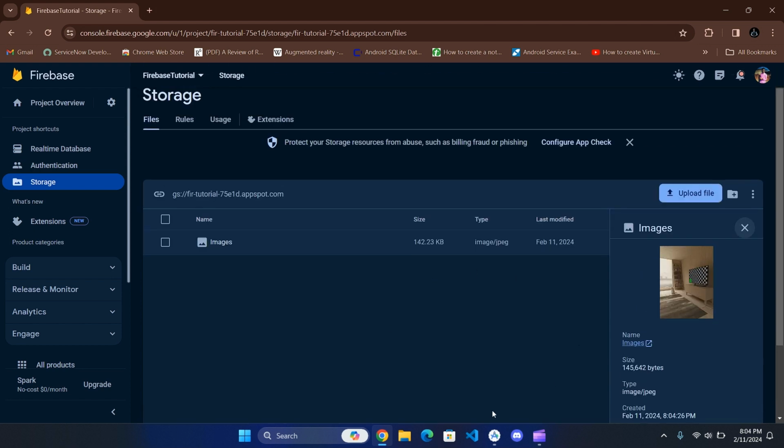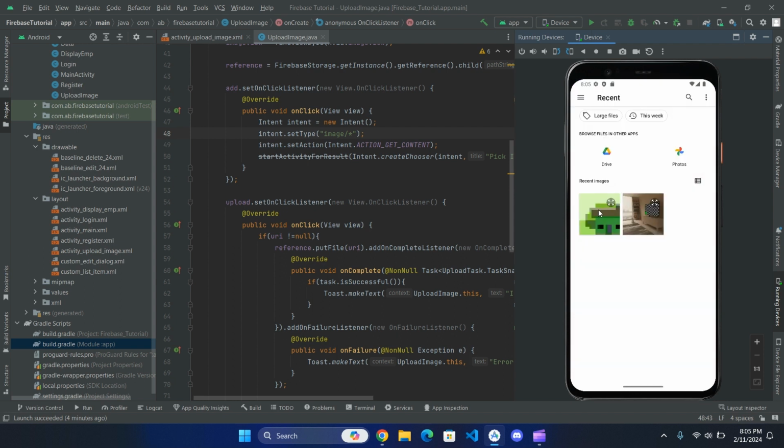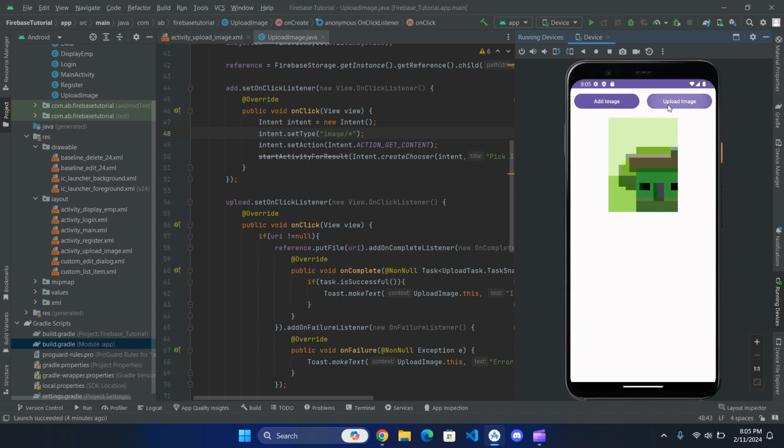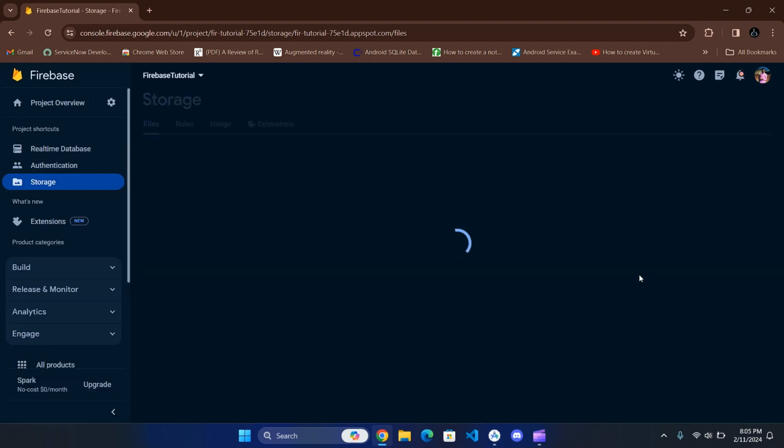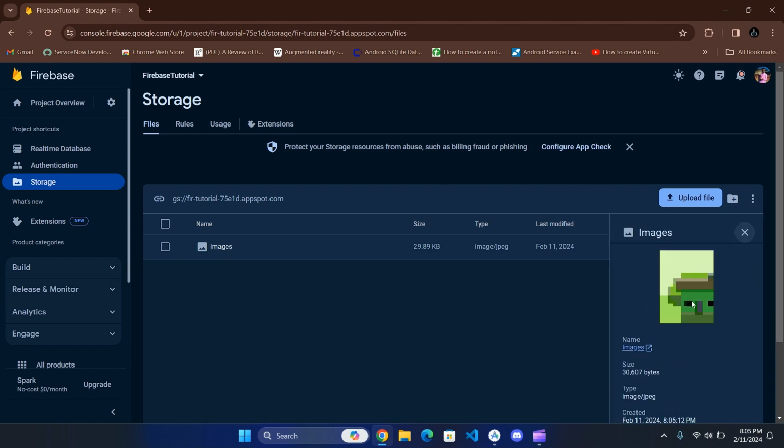Now if we again upload another image, let's try this image, it will override because we haven't provided a name for the image, right? So which name should it take in our system? Again refresh. As you can see, only a little bit of change is needed in our app because it is overwriting our old images, but we want different and multiple images, right?